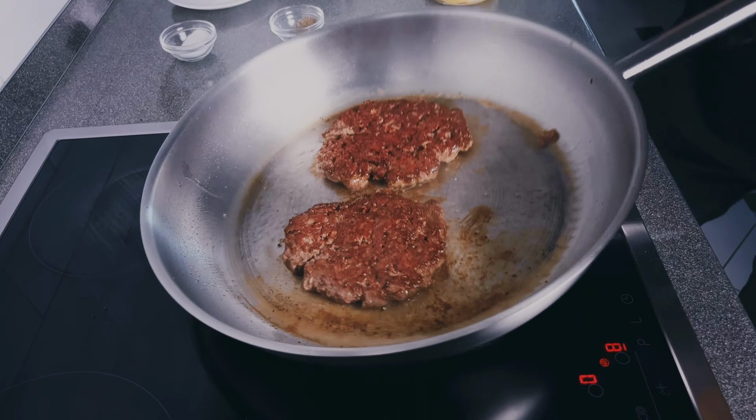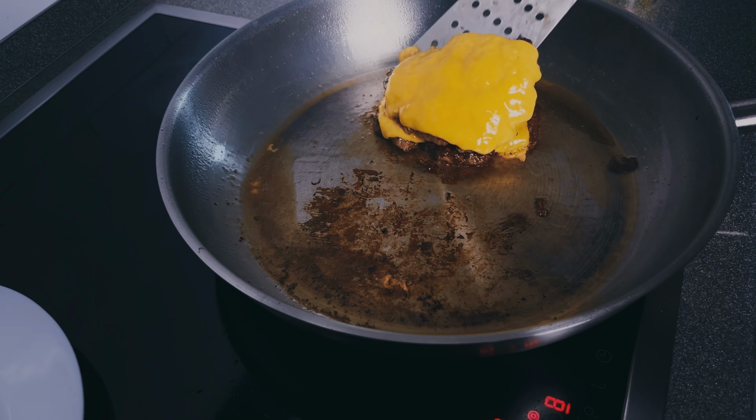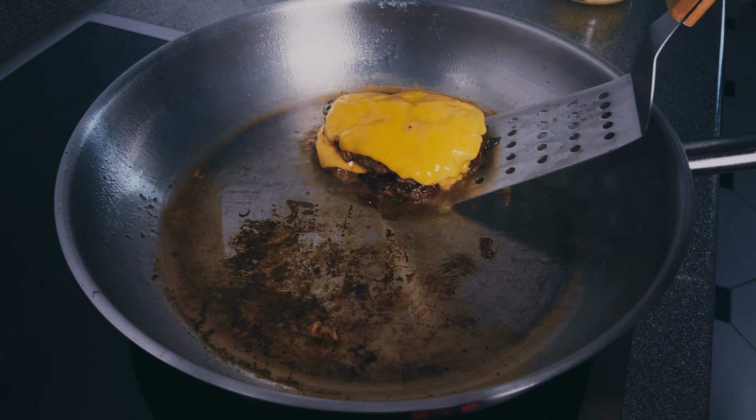Practice makes perfect. Salt and pepper on the other side is optional. Put the cheese on and now you need to cover it with a lid so that the cheese melts. I don't have such a giant lid, so I just cover it with a baking sheet. And let's stack our patties. This side will be easier, but don't forget to scrape the patties from the pan. Everything is ready. Let's assemble our beautiful burgers.